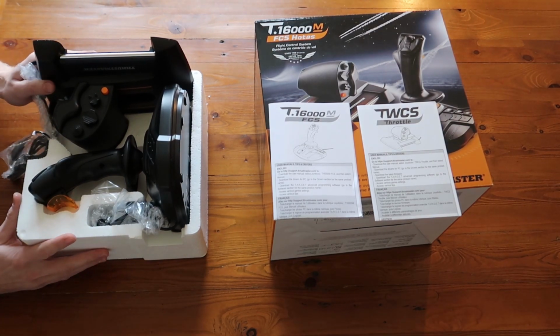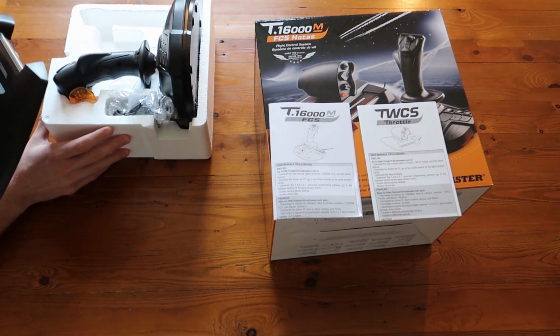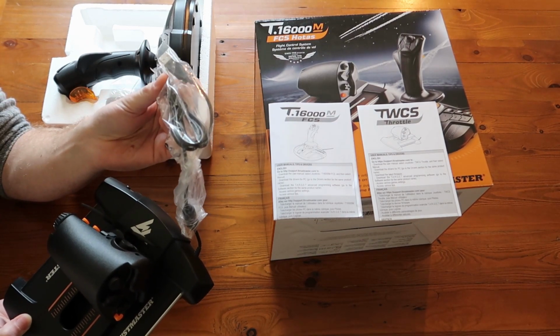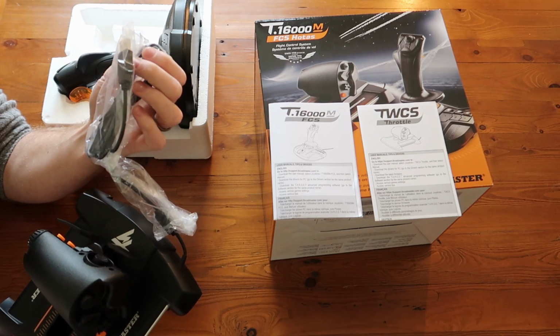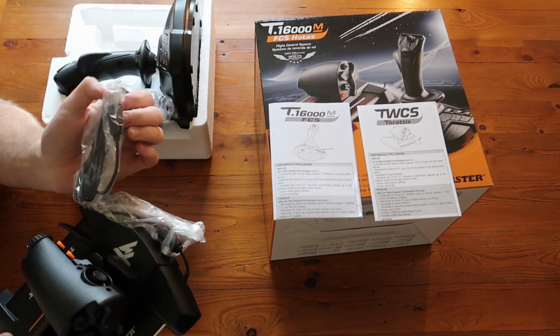So we'll start with the throttle system first. I've never used a throttle before. Standalone throttle like this anyway. So that is a good weight. As you can see there, you've got the USB connector. Now that goes directly into a computer or a USB hub. So as you can see, they can be used individually, no need to connect the two together.